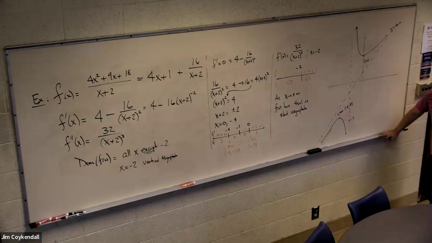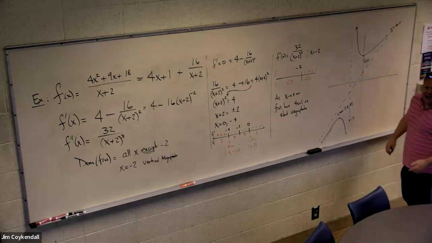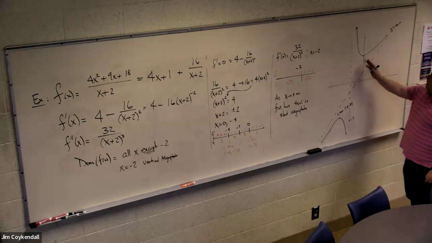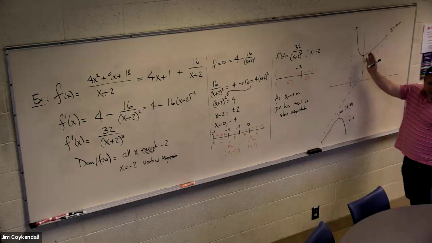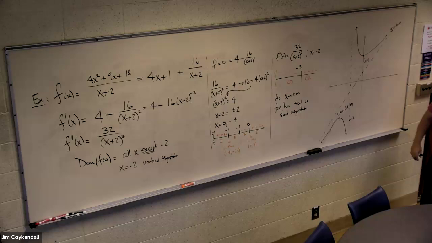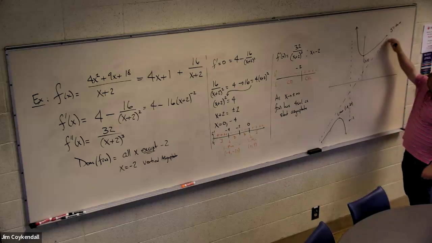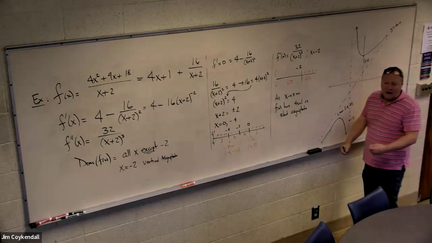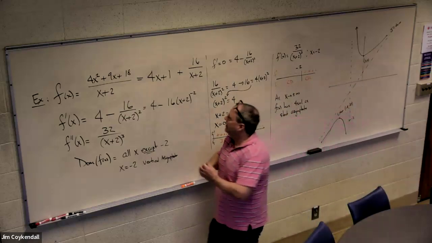By the way, there's lots of little things when you work on these and practice these problems. There's lots of little clues that can help you out. For example, notice that on the right side of the vertical asymptote, my function is always above the slant asymptote. Everybody agree with that? It's always above this dotted line, right? This thing tells me that.